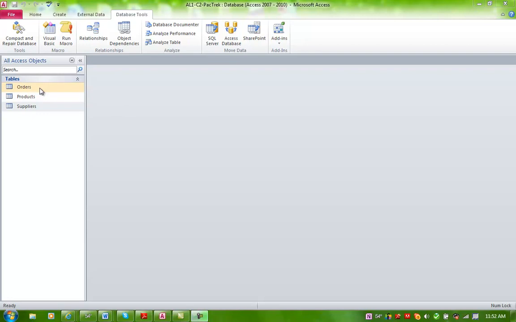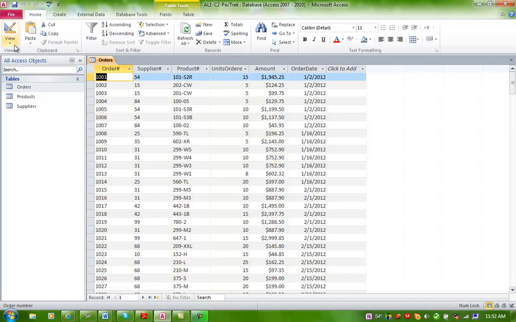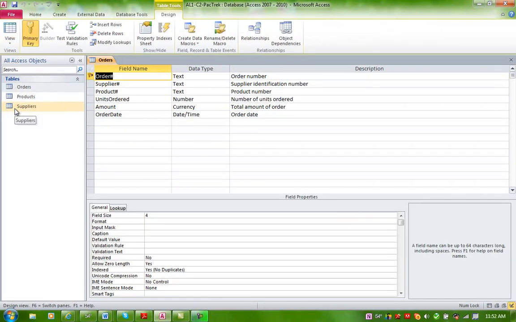If you're not sure what the primary key field should be, it'll always tell you in the book, but something you should think about if you're ever creating your own database is that the primary key field has to be a unique field. There's going to be no two people or things with the same data in that field if a primary key has been identified. So for instance, in the orders table, there'll be no two order numbers. Every order number will be unique.